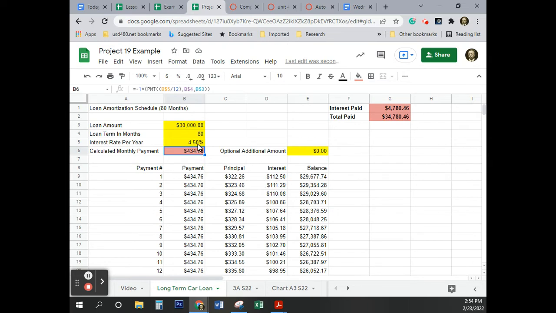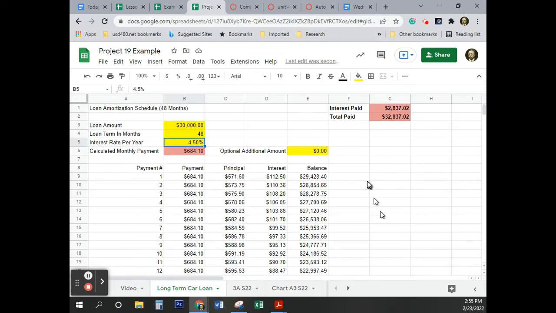Now, if they were to take that same purchase and make that into, say, a 48-month loan, 48, enter. Notice what happened. They knocked almost $2,000 off what they're going to have to pay for this car. Yeah, their payments are going to be higher. I'm not going to deny that. But this is why you're better off borrowing for shorter periods of time, because very simply, the longer the payment period, the more you're going to pay.